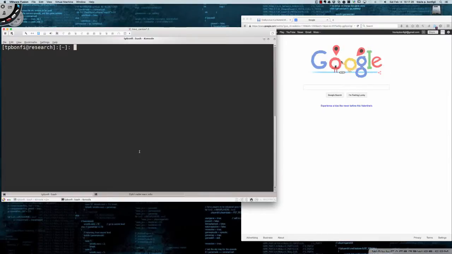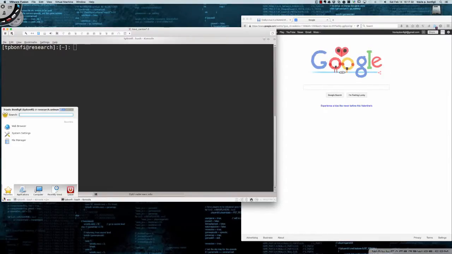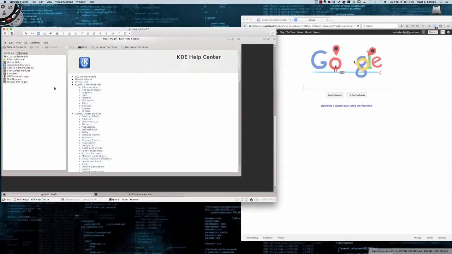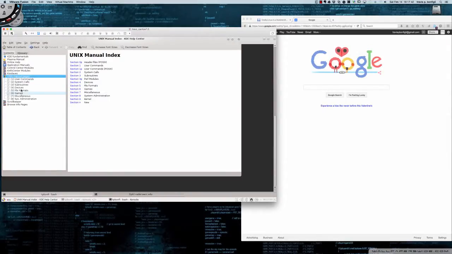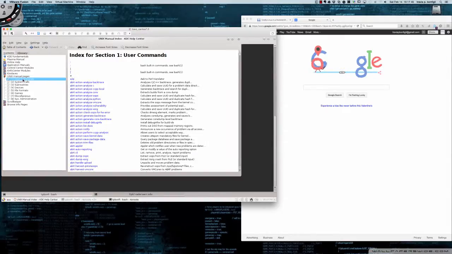To close it out, we talked about the KDE Help Center, which is where I come down here. If I want to snag the GUI, I just simply type in help, and we're going to end up with the little life preserver thing, and you just click on man pages. As a new user you're probably going to spend the majority of your time here in user commands, and then we can just search through those user commands.